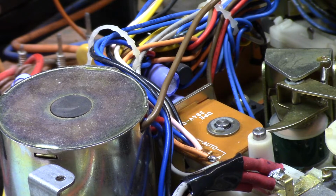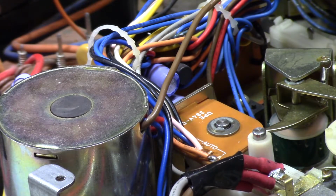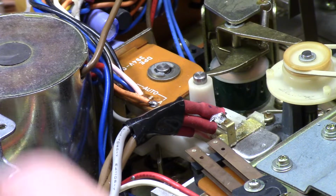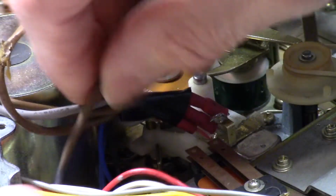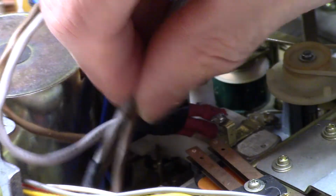Now, I put this tape on here because as I was moving this around, it was moving the individual wires, especially the top two, and they were stressing the ends, which is why it broke twice. This one broke twice, three times, and then the one down there broke once. But I discovered by putting them together, making it more sturdy, they move as a unit, they put less stress on the connections, which I probably should have done at the beginning, but that did not occur to me until I had broken the wire at least twice. I thought, you know, there's got to be a better way. And I realized that if I tape that together, all of them take the stress together, they don't move individually, and it should work better, and it seems to have done just what I wanted.